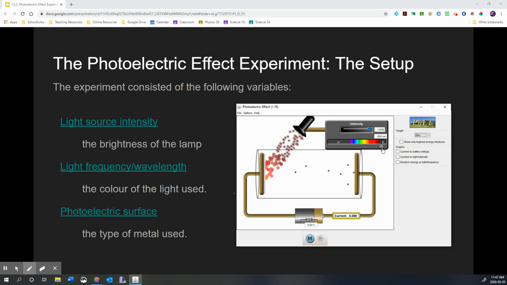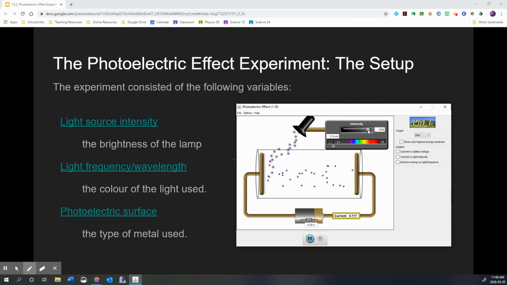So let's go back down to the different colors. And as I dial it up to red, you can see all these photons, same number of photons, they're hitting the plate. There's just nothing happening until we have enough energy to break those electrons free. Then as I increase my frequency, increase the energy of my photon, I get higher and higher energy of my emitted electrons. All right, so watch what happens when we have enough energy of the photons to get the photoelectric effect. Let's see what happens now when we change the brightness.